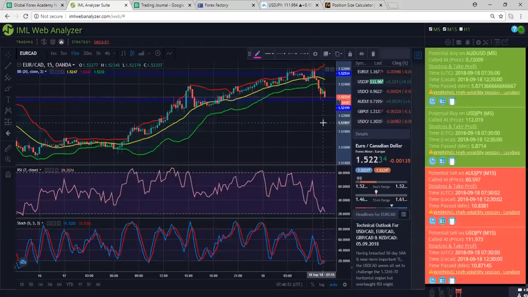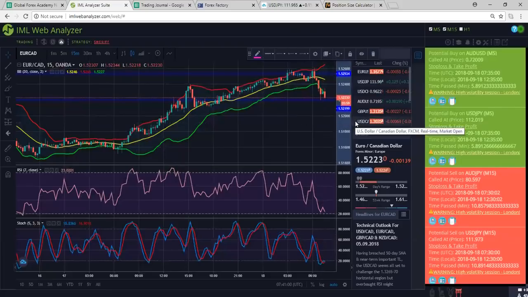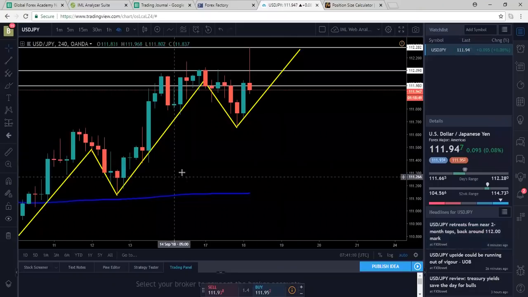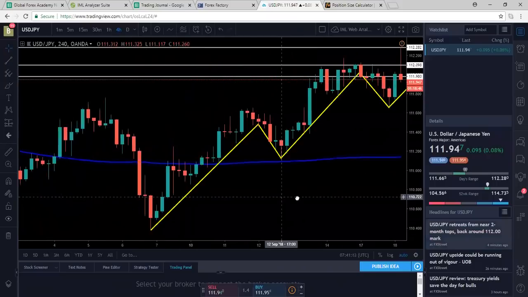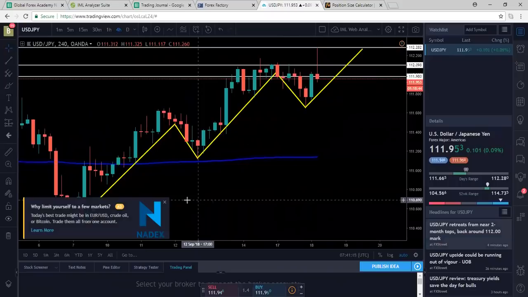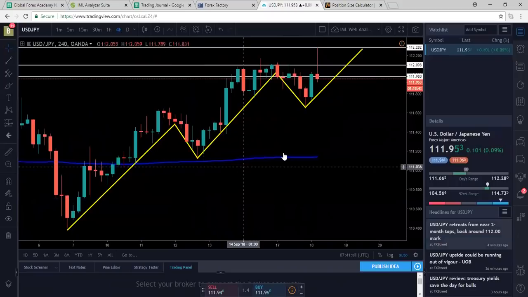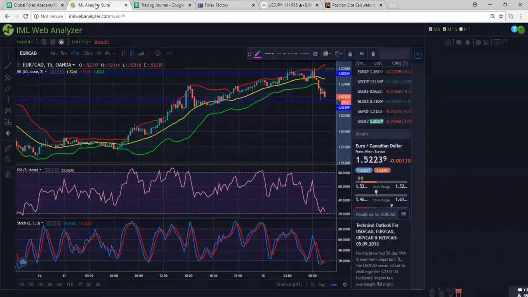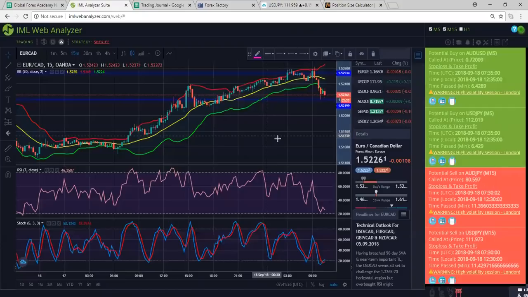And that's the thing about, as a newbie, I think that trading this type of strategy and using these indicators are great. But over time, as you perfect your trading, you're going to be able to enhance your outcomes by looking at pure price action. But this has helped me out a lot. If you notice, I trade USD JPY, that's the only currency pair that I trade. And I'm strictly just using price action, just looking at what price is doing and using technical analysis to determine my entries and my exits. Now, I've only been able to do that because of my growth with IML. So those are things that will probably change your trading in the future.